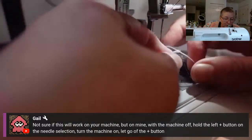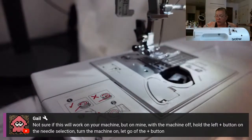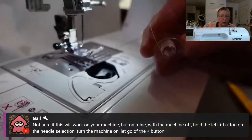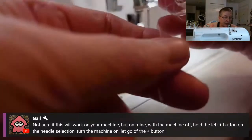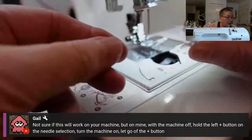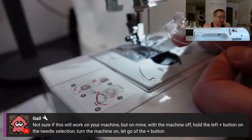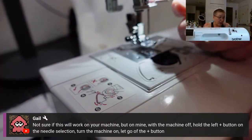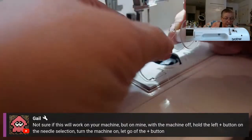So now we are going to do this. This better work, because I will tell you right now, whenever I do this by accident, it works like a charm. I have this happen, not regularly. Okay. Almost at the end of a bobbin. Or it just happens. Okay, so you've got your bobbin. Here's your bobbin, right? Only now in this case, because I'm so close to the end of the bobbin, the tail has also poked through. So now I've got two threads here.